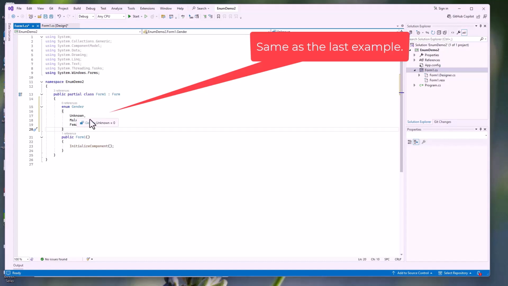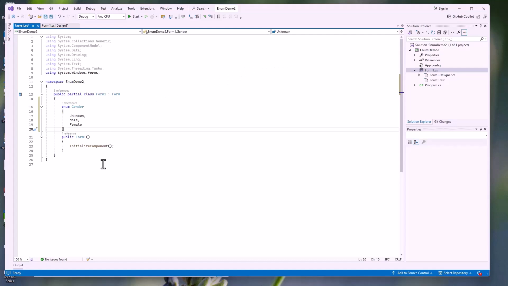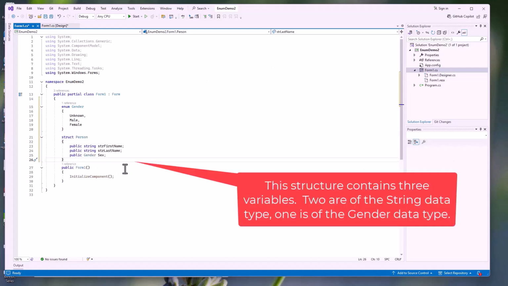It's only going to hold unknown, male and female. That's what's going to limit it. Now I'm also going to create a structure. Right under here, I'm going to call the struct person. It's going to have a string first name, a string last name, and a gender sex. So it's got the gender data type here. We're going to call that data type sex, and it can only hold unknown, female and male inside here. That's why we're using this particular thing.